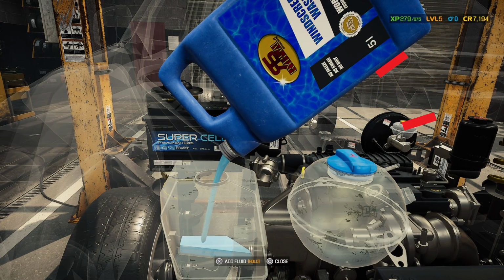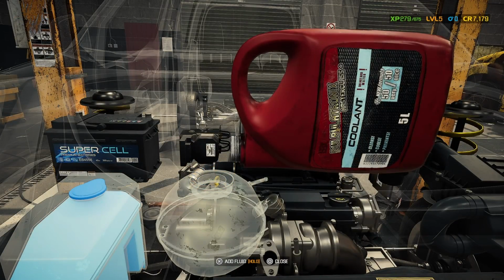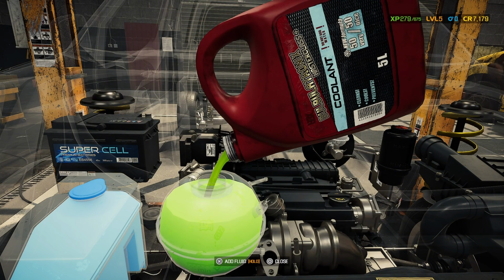You can stop pouring when the bottle tilts backwards, as you just saw there. This means you've added enough fluid to mark it off of your to-do list. It doesn't look full when the bottle tilts backwards, but the game considers it completed. Continuing to pour won't cost you any extra, it's just unnecessary.